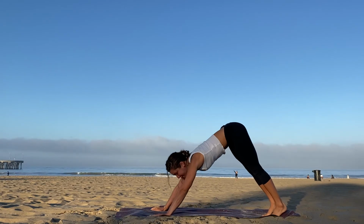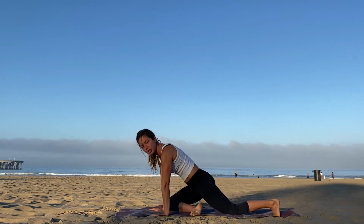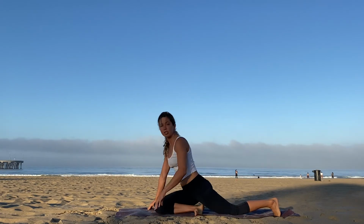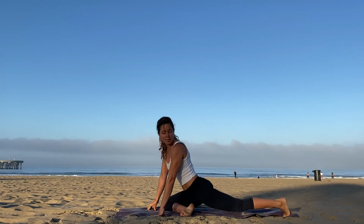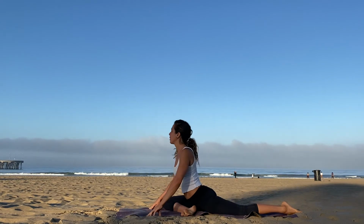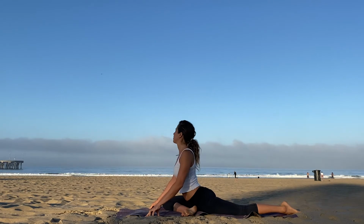All right, from here we'll take pigeon. So right knee to right wrist. Just make sure your knee is at an angle towards the outer edge of your mat. So it's not straight forward, but you're opening it out to the side. And then scoot back a little bit with your left foot. Lift your chest up. Drop your shoulders.